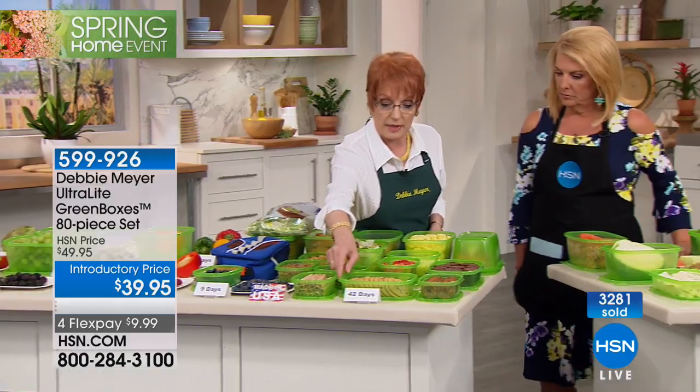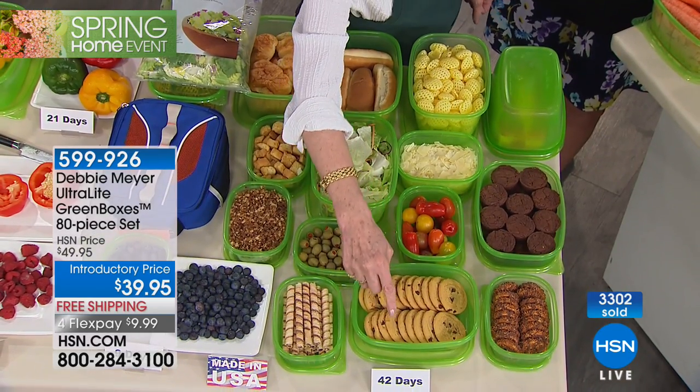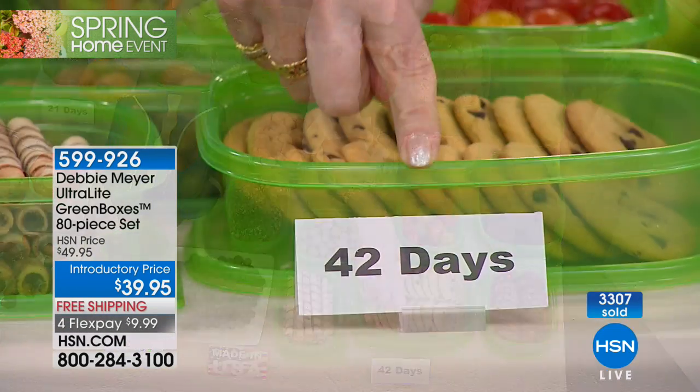I didn't want to do this anymore, so I decided I was going to stop that process of walking to the fridge and throwing things out or walking into my pantry. And Suzanne works very hard, and I think she deserves a cookie. These are gorgeous soft-baked chocolate chip cookies. They're so good. My favorite part of the demo. And she knows that I wouldn't give her anything less than a perfect cookie, and that cookie is absolutely perfect at 42 days.